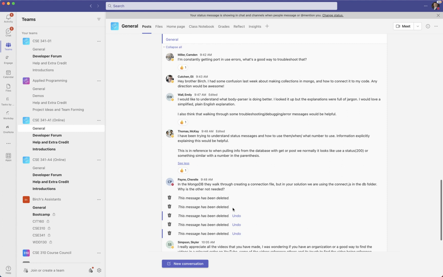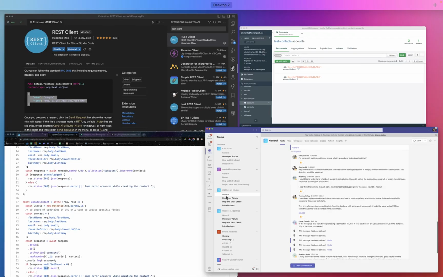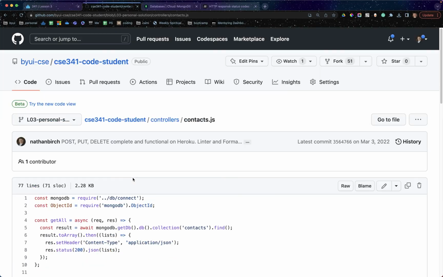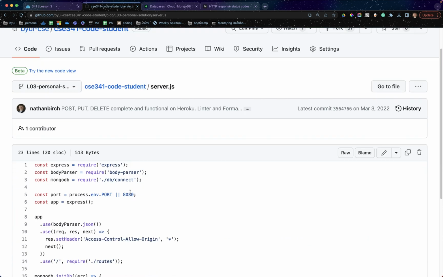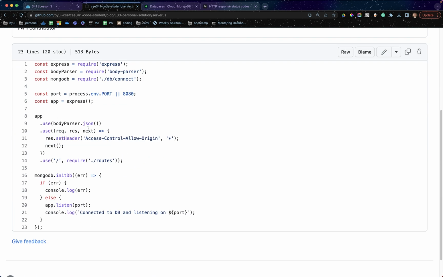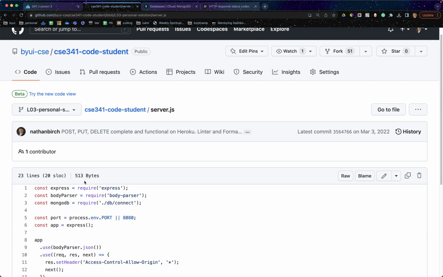I can connect to this file any way I want to, and I'll tell my students in class on campus frequently that if I wanted to, I could have an entire Node.js API all in one file, just in the server.js file. Instead, mine's like 23 lines of code long. The reason why is because it's nice to be able to separate this logic from the rest of the logic in the application. So if I wanted all of my code to connect to MongoDB right here, I could put it there, and that would be just fine.